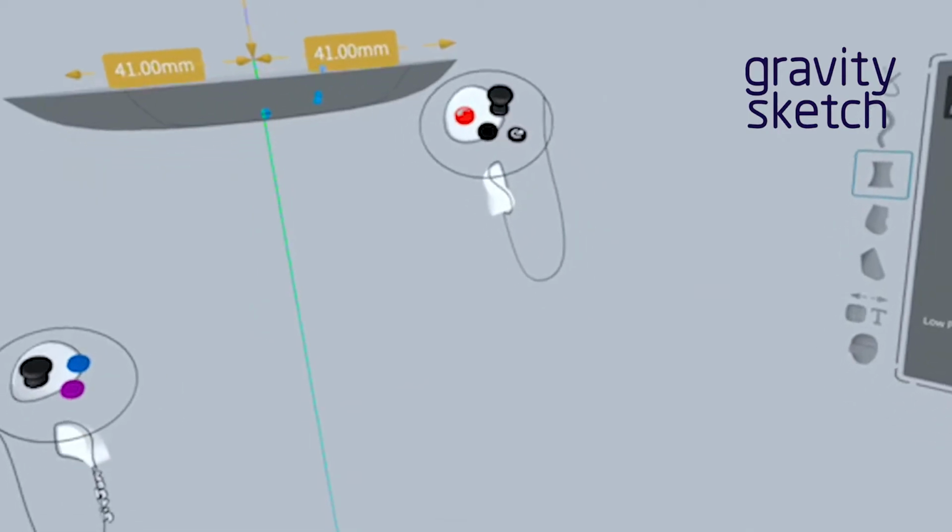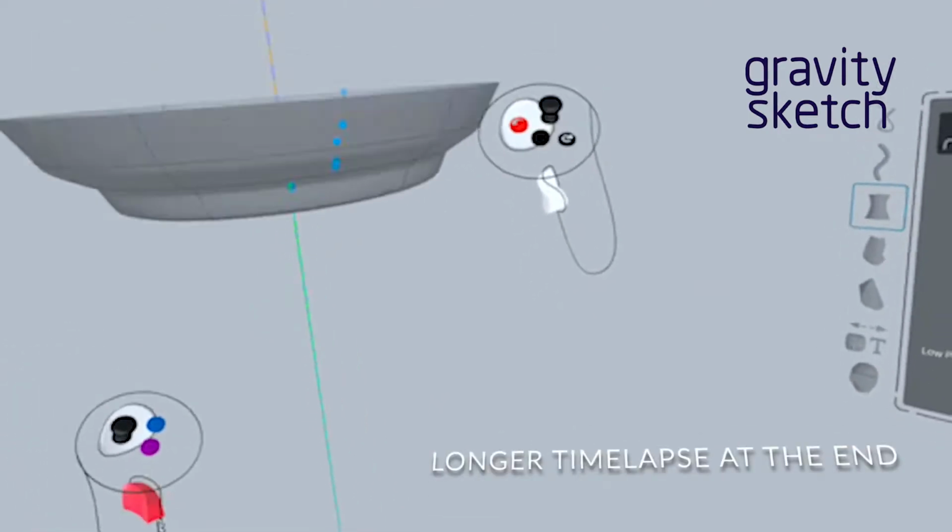I looked around for an app that could help me do this. I fairly quickly found Gravity Sketch, which is an app that I had used before, but I had sort of discarded it for being gimmicky. But I gave it another chance and went through all of the tutorials this weekend. And I must say it's fairly powerful, more than I thought it would be.